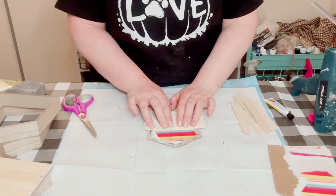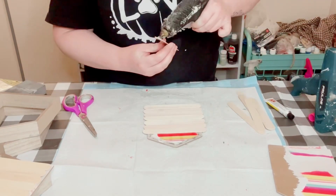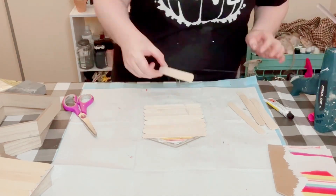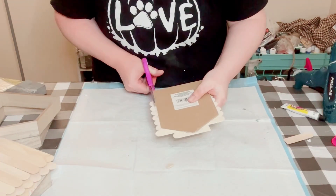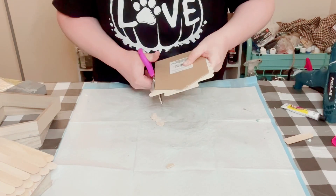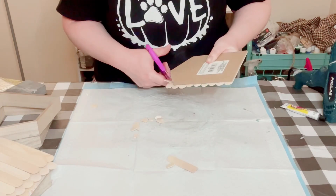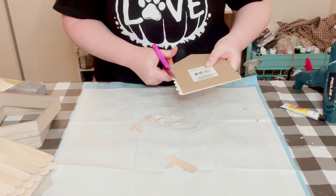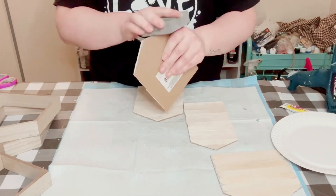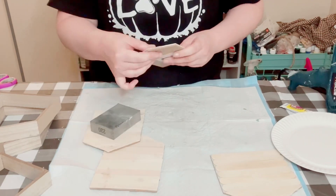Do this to all four of them. It's okay if you have some excess along the edges of the backing because we're going to cut that down to size once everything is glued together. You want to make sure the glues completely adhere for about 10 to 15 minutes before you start cutting off the excess. Once you have all those pieces put down, go as close to the backing as possible and then go around the edges with a sanding sponge to make sure everything is nice and smooth.